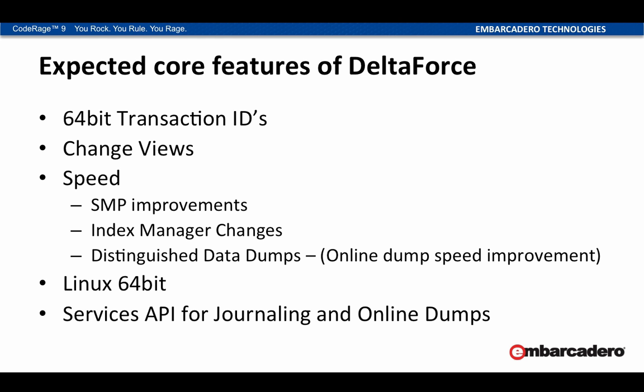We've got an SMP improvement that's coming through, index manager changes that are coming in, distinguished data dumps which speed up the creation of read-only copies of the database, and also then going further about speed, being able to provide 64-bit versions for Linux as well, and also exposing additional APIs that we have within the product for journaling and online dumps.